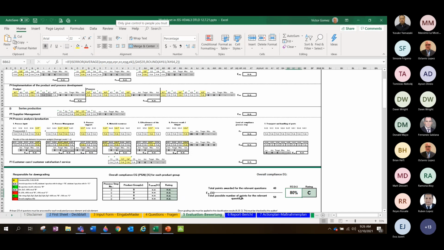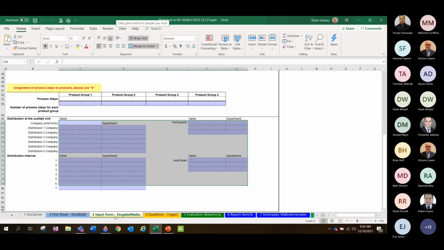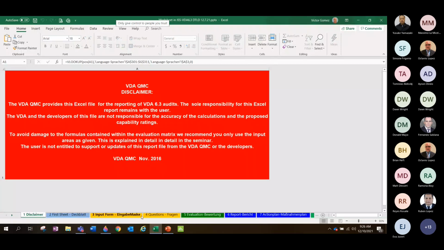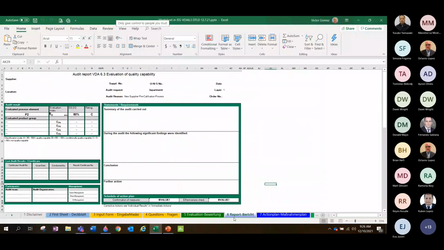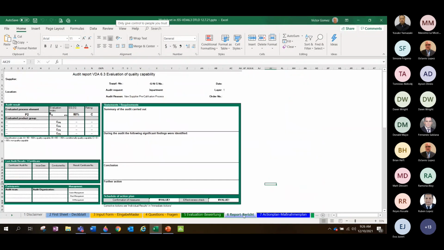But we also print a short version for our colleagues in program management, for our colleagues in sales, for our colleagues in quality. So all the people that don't need every one of these single questionnaire, main screen, secondary screen, disclaimer, and those things, we just print basically the evaluation and the report. So we create two files, one that compiles the entire audit, and one that basically just has the breakdown and the scoring. However, in both cases, they have the signature of the auditor and the audited party.